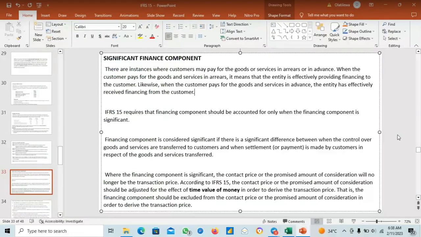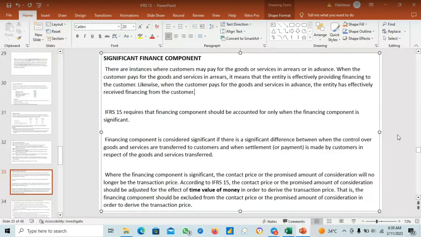And if I've done the job for you in January, you are paying me in December, there's a significant financing component there. It means I'm giving you a financing. There has to be an interest expense that I'm going to recognize in the financial statement because the money you eventually pay me has lost value. So there's going to be interest income and interest expense when the gap between the time you receive money and the time you deliver the goods is significant.